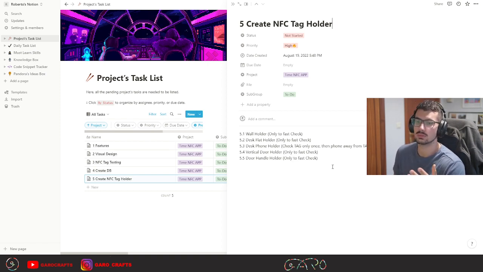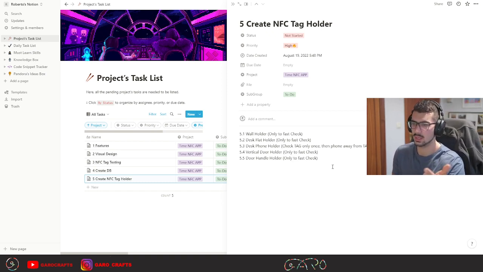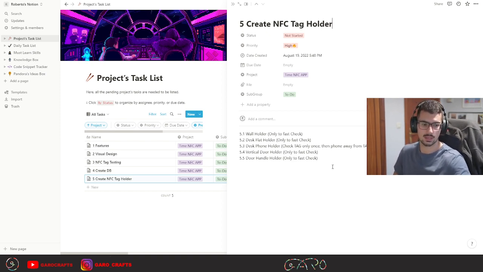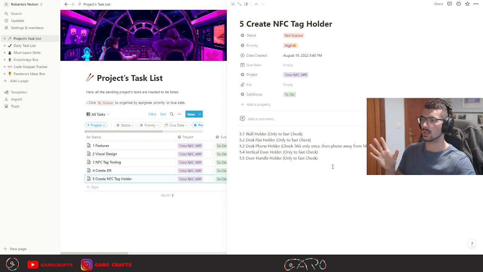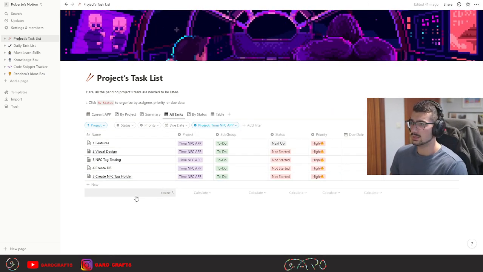It's just an add-on, something that you create that's cool, because you don't want to have all the NFC tags laying around, free to move and to lose. You want to have it in a specific place. For example, I would love to have the phone right here on my right side, where I could not watch the phone working. Like for messages, I can focus. I have my phone out of sight. Okay, so I want to create that, basically, and that's it.